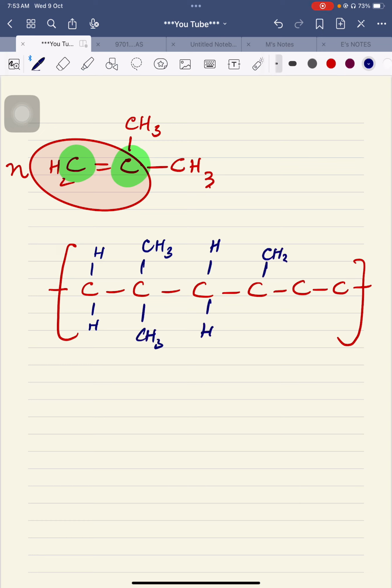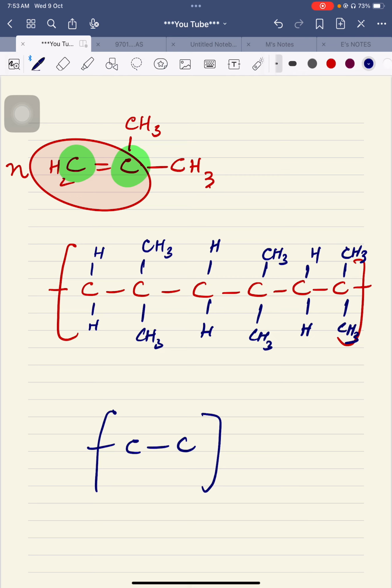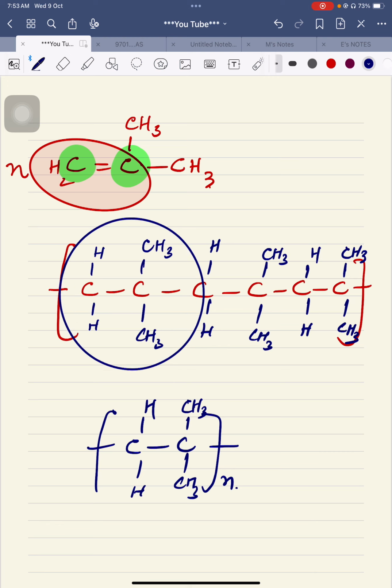So I am writing these two CH3 as they are, with the first two hydrogen atoms, with the second two CH3s, as they are, so that you people may have a very clear idea of how to write this. And what will be the repeating unit? It will be first C, second C, and it will be closed as it is. So it is CH3 here, and CH3 here as well, and it is n here. So this is one of the parts of the polymer which is just taken, and that is called the repeating unit. So we can make addition polymers from any compound which has a carbon-carbon double bond.